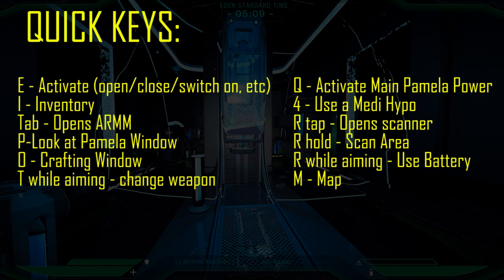Q is to activate your main P.A.M.E.L.A power. If you open up your P.A.M.E.L.A window, you'll notice in your left-hand corner of the screen 4 P.A.M.E.L.A power slots that you could equip. The top one, if you equip it with whatever P.A.M.E.L.A power, then when you close everything and press Q, it will activate that P.A.M.E.L.A power in the top slot. For example, the first P.A.M.E.L.A power is Blast. If you put Blast in the top slot and press Q, it will activate Blast and shoot everybody back. And that turns out to be quite useful as well.